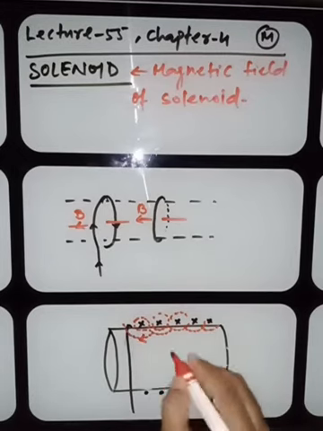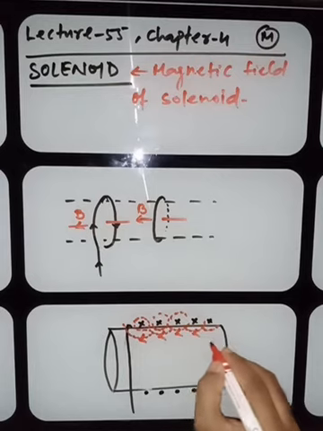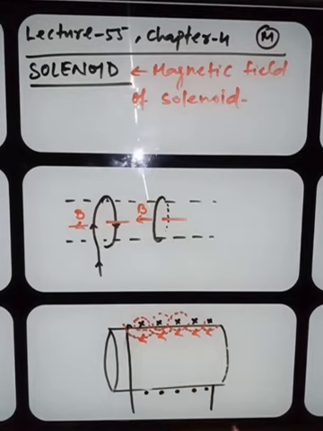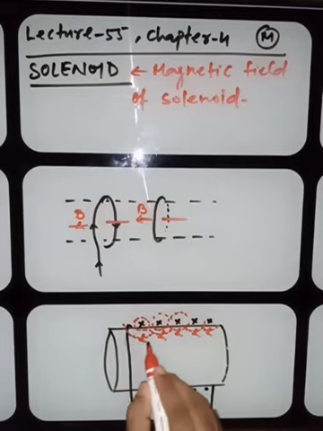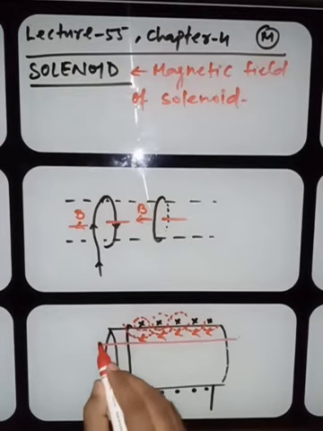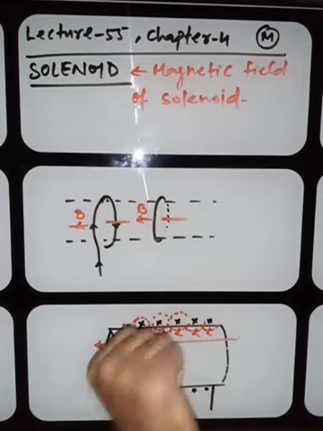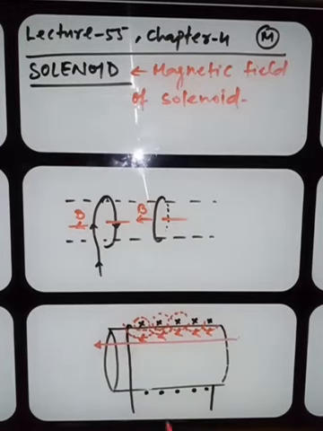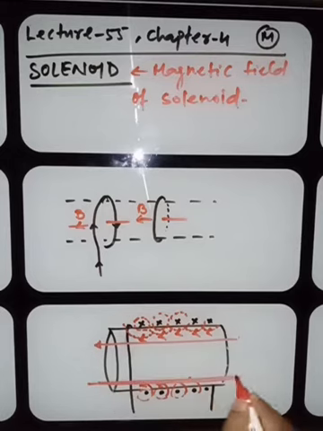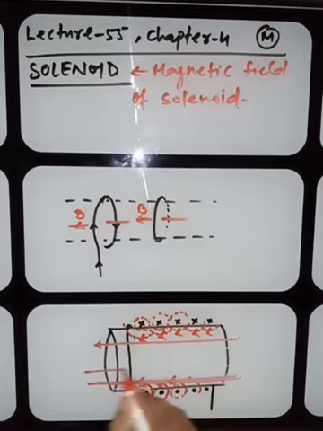For each coil, the magnetic field is in the same direction. It means inside the solenoid, the magnetic fields will add up, and it will give you a net magnetic field in this direction. You can see over here also, if the current was going down, and it is coming up, the magnetic field will be in this direction. For each turning, if you make a loop, it will look like this. So the magnetic field is moving in the same direction for each coil.